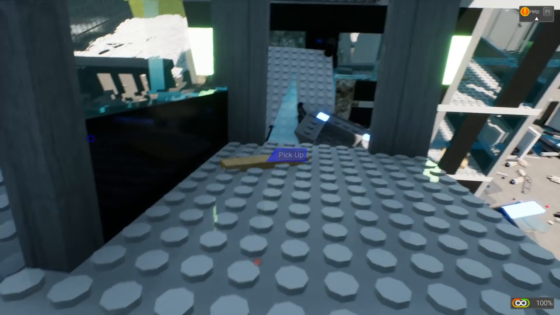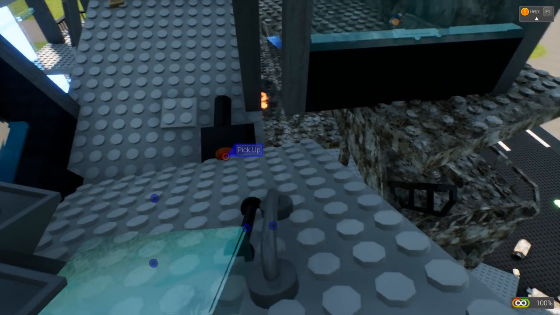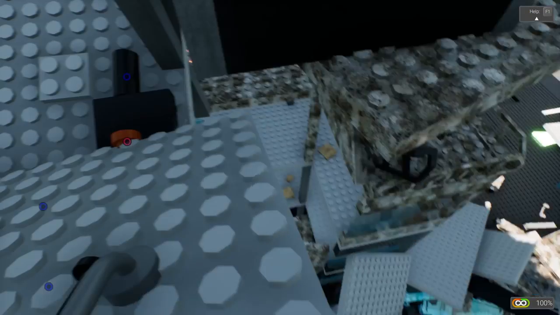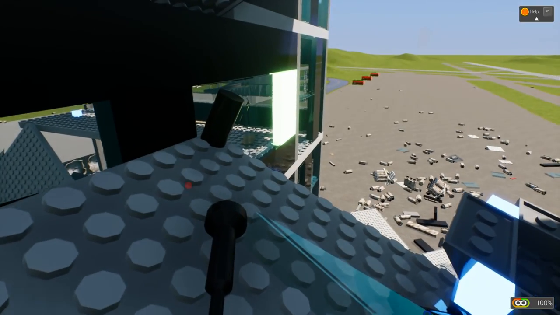Go down this. This is going to be like a little makeshift ramp here. Go to this one. Man, that thing almost completely annihilated the tower. I don't wonder if... Can we jump down? Okay, that's all on fire. I don't want to jump on that.